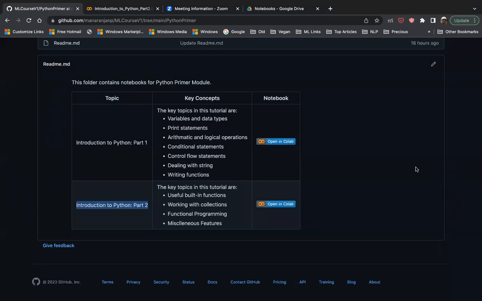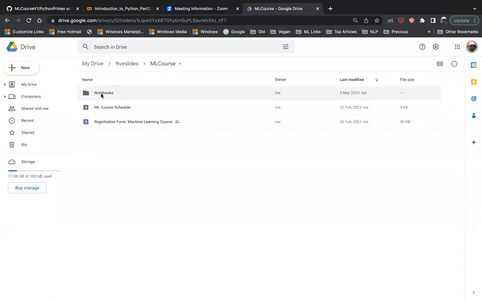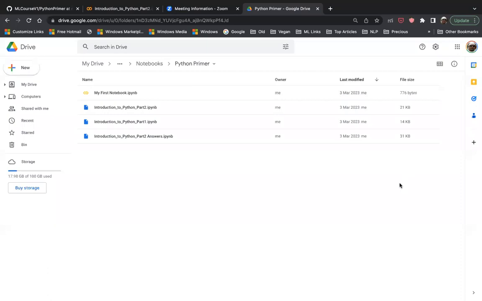So now what I'll show you is how to write new notebooks on Google Drive, and/or execute the existing notebooks on Google Drive. In Google Drive, I have created folders here. You can log into your own Google account and Drive and upload these notebooks, right? Like I uploaded this Python one, part 1 and part 2.